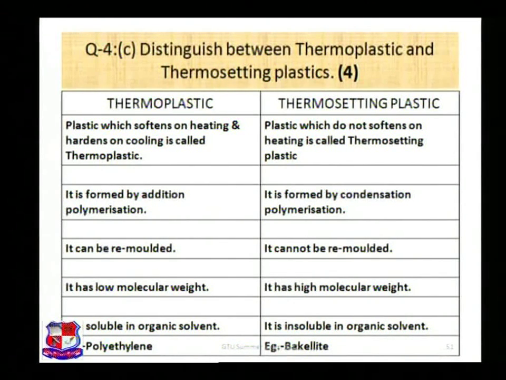The remaining point that you can take up is that it is formed by addition polymerization, and the example that you can take is polyethylene, and the thermosetting plastic example is bakelite. So these are the examples, definition and points, preparation techniques and their nature, their physical property, you can cover as points of difference. After writing all these points, you are ensuring your 4 marks fully. So this is a very important difference that one has to learn how to write down in the paper.